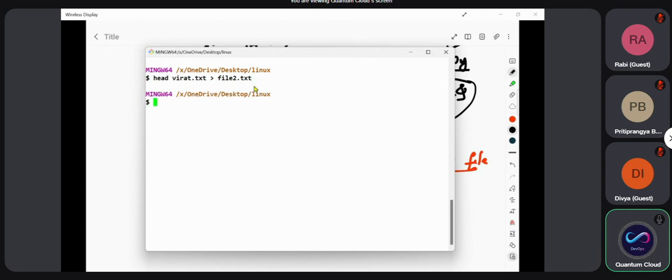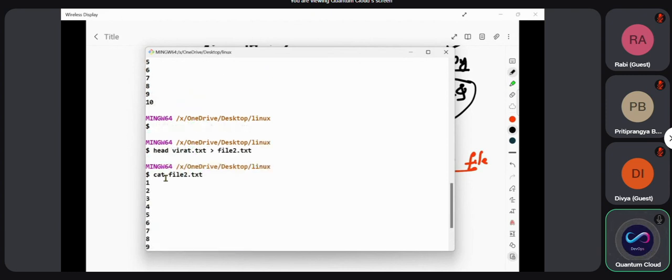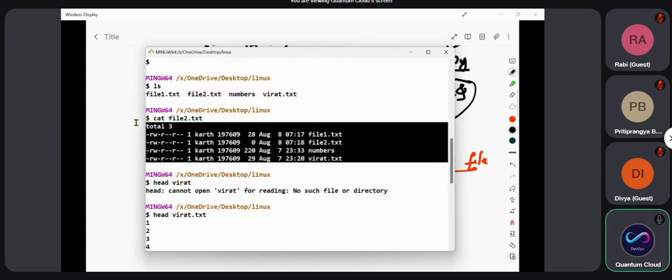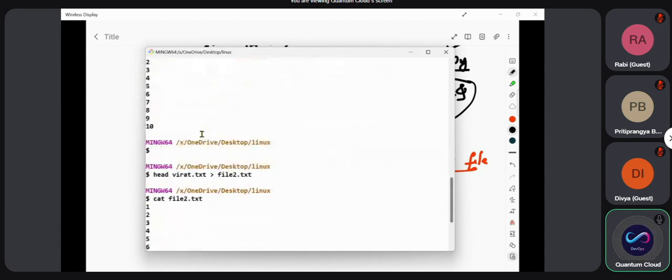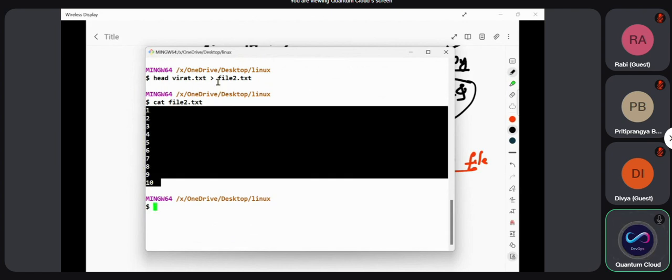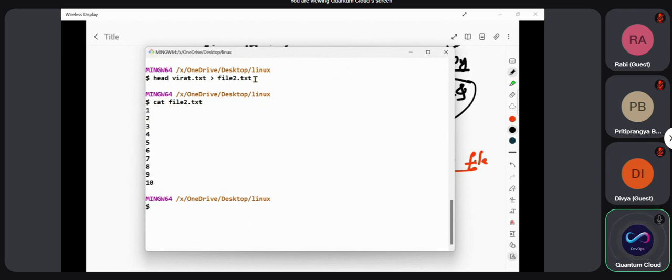Now let us see what is the output of file2.txt. See, the content of your file2 was this one earlier. Now see, this is the new content of your file2. So if the file already has some content, it will override that. It will delete that content and place the new content into that file. That is another use of your redirection operator.